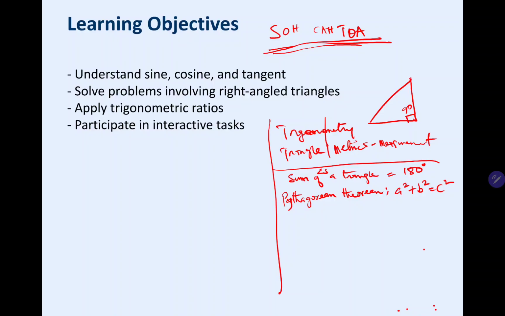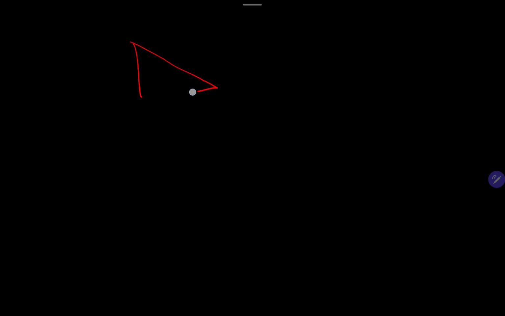When we talk of trigonometry, we talk of right angle triangles and their measurement. And in trigonometry, we have 6 functions. So let's say we have a right angle triangle like this, and this is our right angle. We will represent the angles with capital letters and the sides with small letters. So we say we have a triangle like this, A, B, and C.